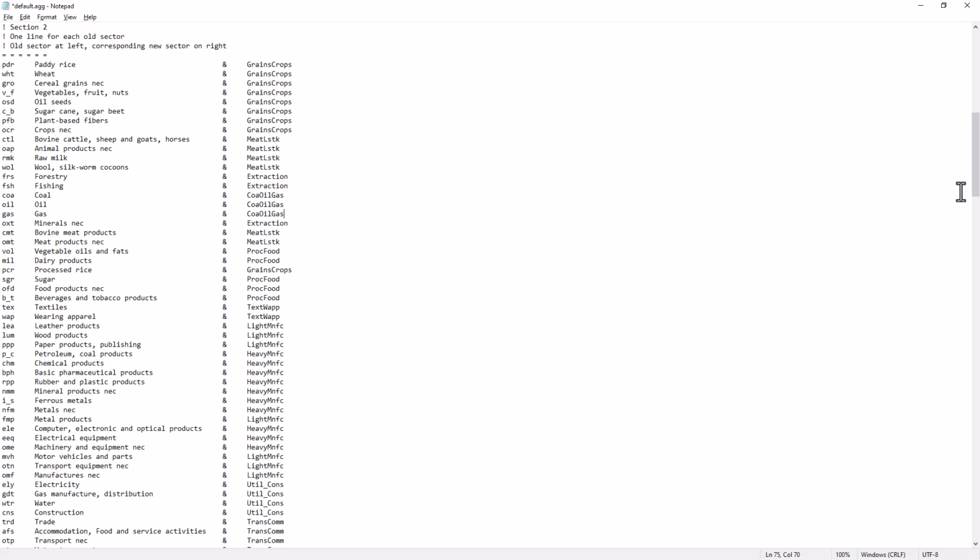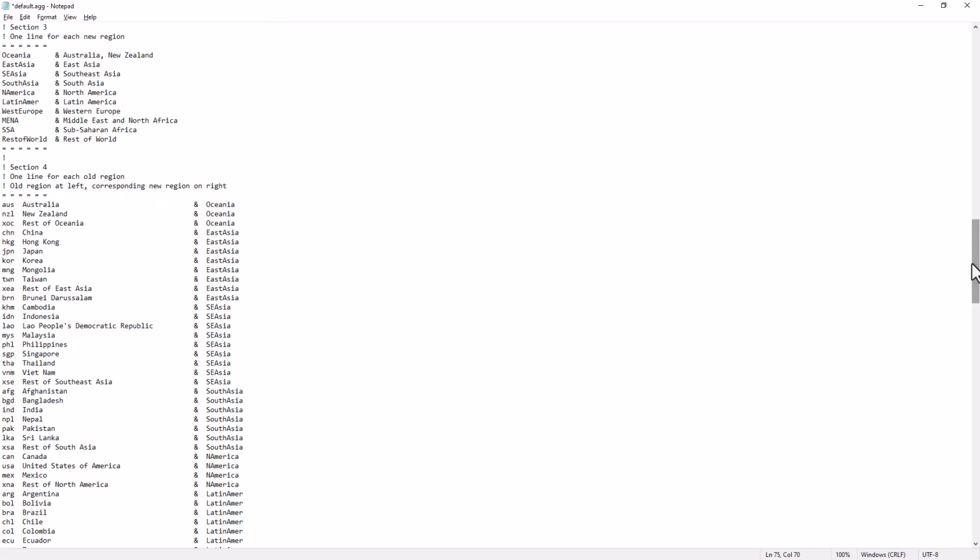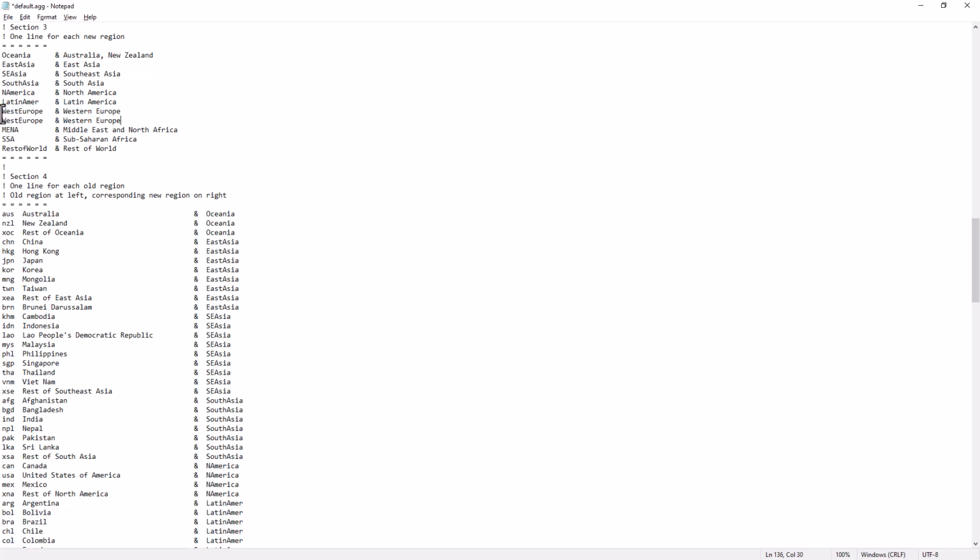Let's now scroll down to Section 3 so that we can define a new region called UK out from the existing West Europe region. We'll follow the same steps as above by copying and pasting the West Europe line immediately beneath it, changing the West Europe code on the new line to UK, and the description to United Kingdom.